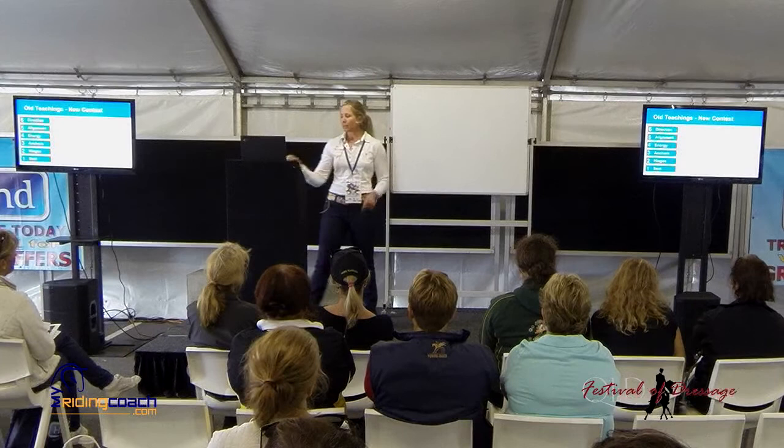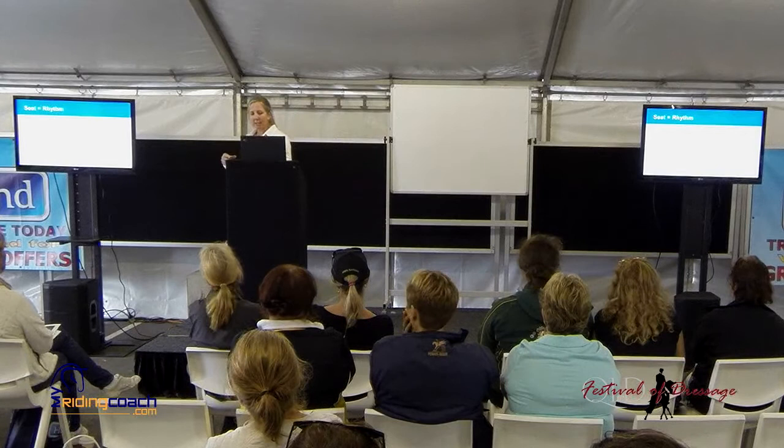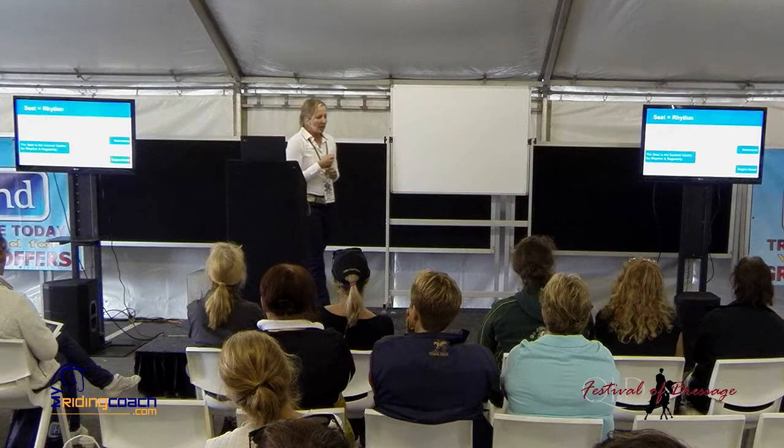Now, I'm going to expand a little bit more on each of these things, but that gives you the overview of how I would relate the training scale for the horses to you guys as riders. So seat as rhythm. These are great drawings by, I've got an author's reference somewhere, but they're really beautiful drawings. So if you think again of your seat as the control center for rhythm and regularity, most of you would know what a metronome is.